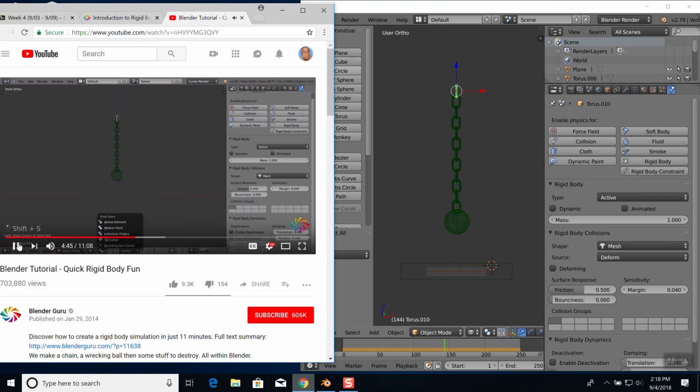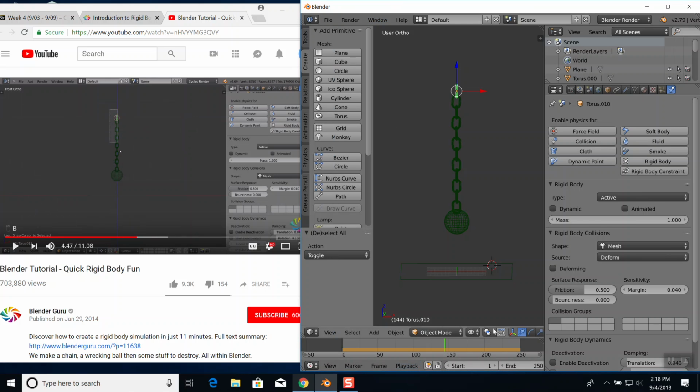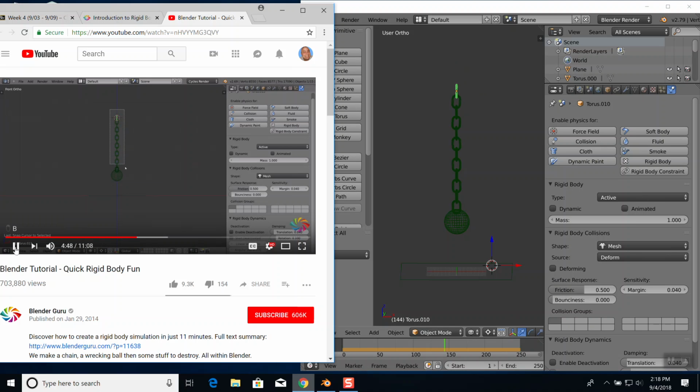Pop of our chain there. Turn on 3D cursor. The 3D cursor is, you see the two little white balls down there? The 3D cursor is right there. Pivoting.